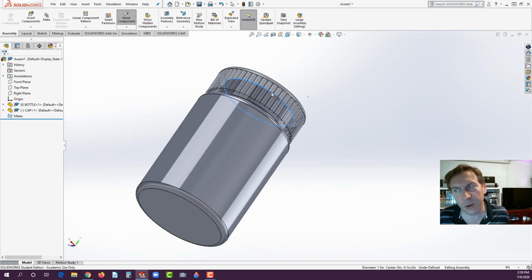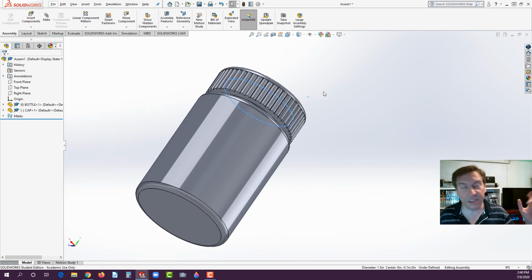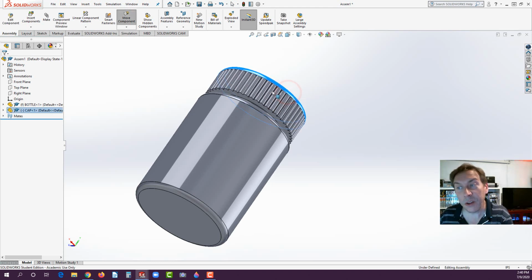Look, if I go too far, the whole surface, well, it's not doing it now, it's locked in, which is good. But the whole surface for a minute lit up, but you don't want that. You just want this top edge to light up, so the blue ring should show up. If not, drag it away and try and drag it back. Now release it, and then release Control. And try and pull it away, drag it. You'll see it will spin in place, but it's mated. You just got a 2-for-1 mate deal.